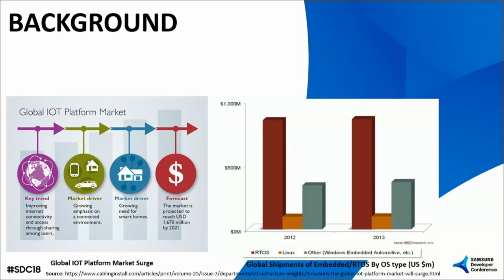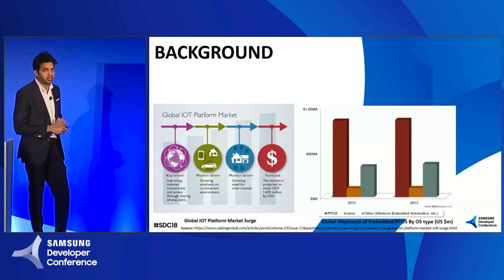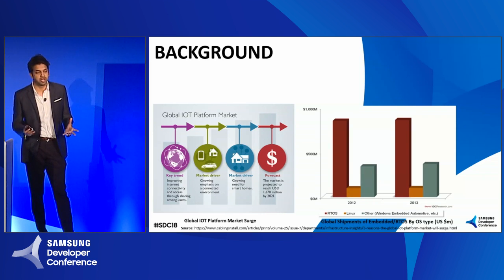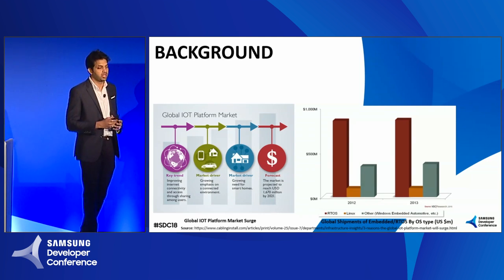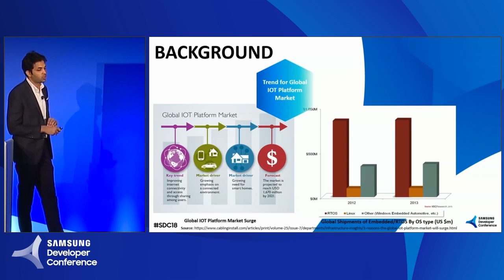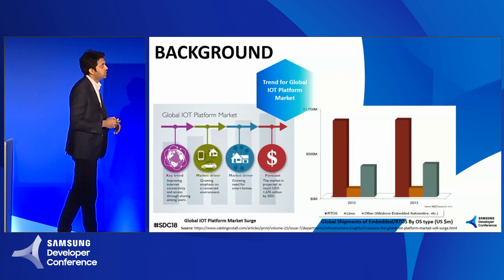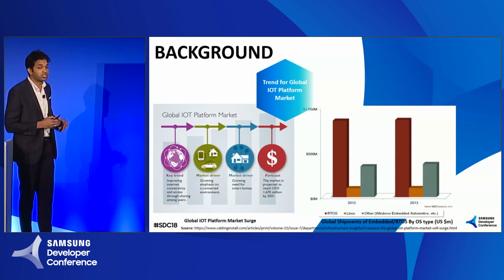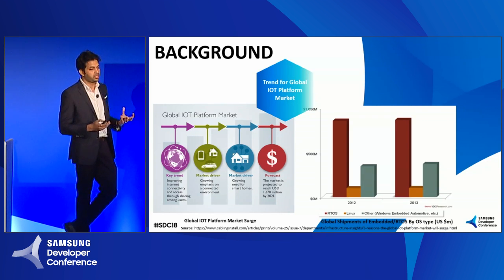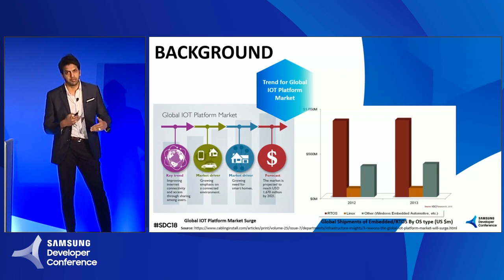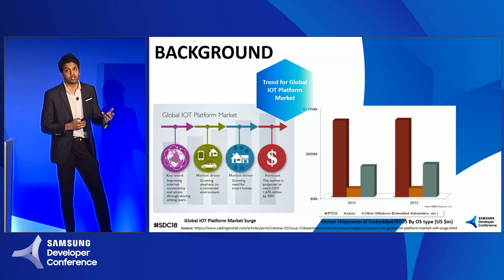Also, the next thing we did in background research was look at where this IoT platform was progressing, mainly starting with the key trend of how increasing connectivity is improving, which is leading to a connected environment, and that leads to the need for smart homes and the revenue related to it. So we thought there is a trend requiring a standard IoT platform, because with the increasing number of connected devices, the most important issue was the diversity in IoT standards. So we wanted a singular platform which would bring most of the features required by these progressing trends, and lead to interoperability between different devices.